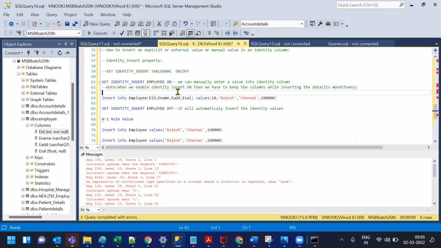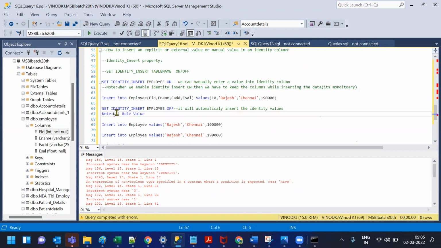Write down this insert statement. Then once you turn it off, it will automatically insert data. The note will be, we can use n minus 1.